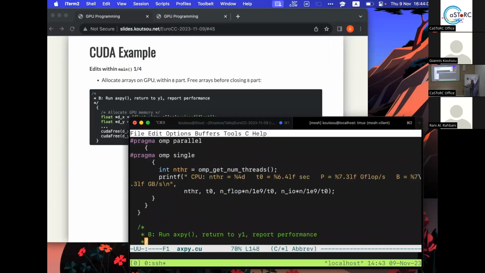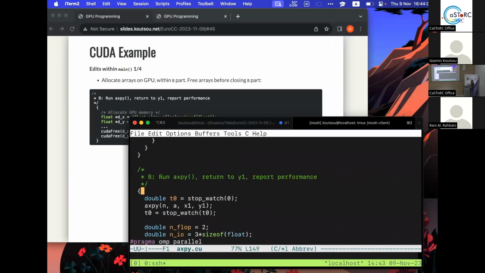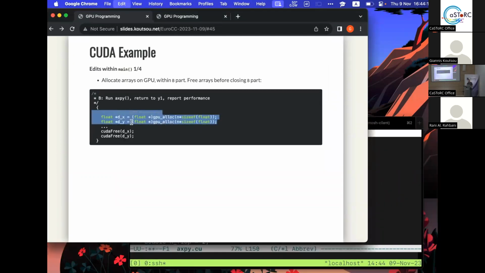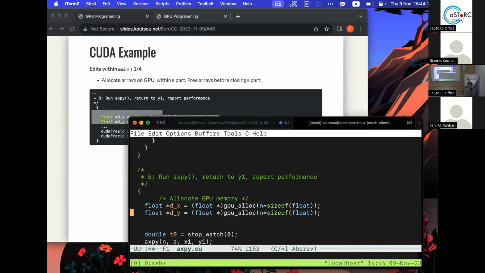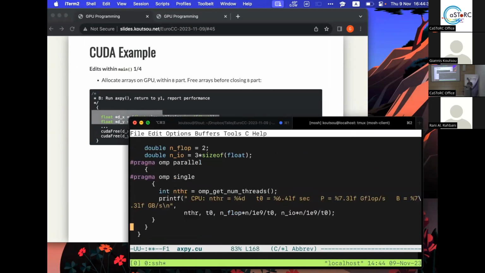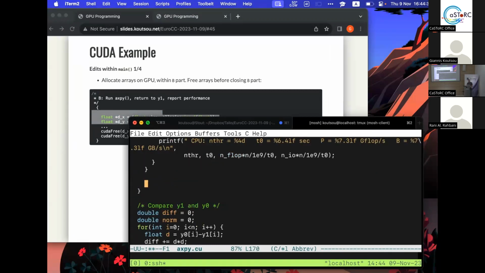We will go down here where it says B. Before we do anything, we need to allocate the GPU memory. So here we will put these 2 lines, like this. This will allocate memory on the GPU. And because we're very careful programmers, we will remember now to deallocate these arrays at the end of this block with CUDA free.